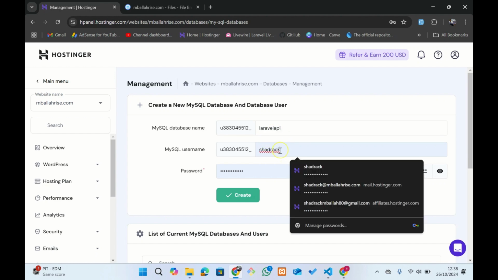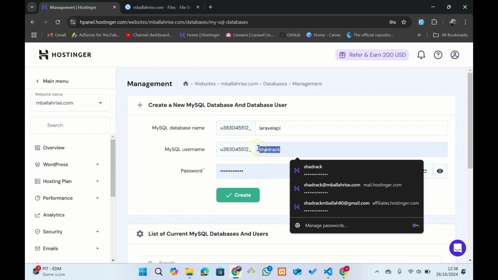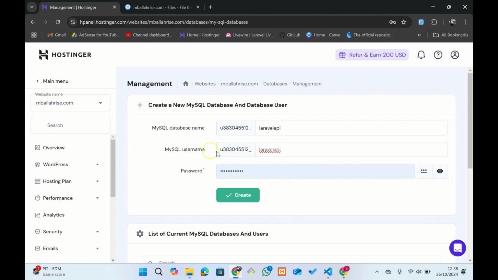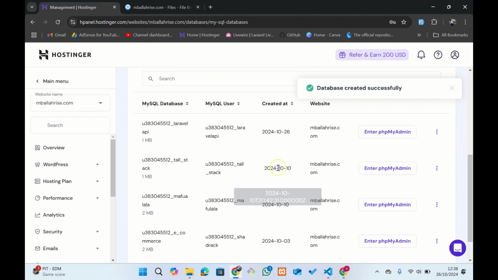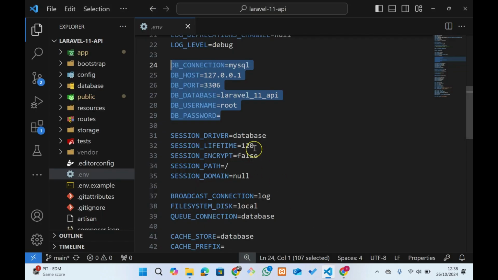Then for the user, let me just reuse the same username, and for the password, I'm going to use my password. That will create a new database, which is this one. Let me copy this database name and update it right here.